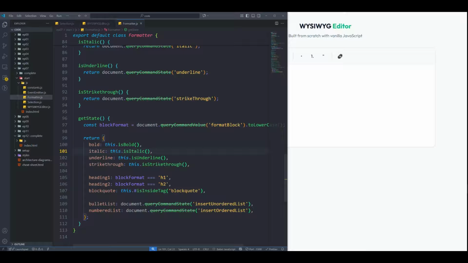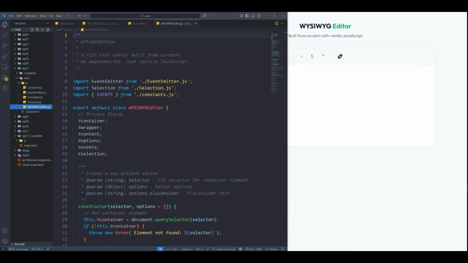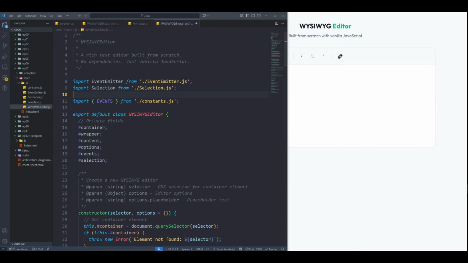Now we need to use it in our editor file. So let's go back to our editor file. First we import it here. Import formatter. Let us define the formatter variable first, the private method.